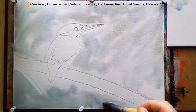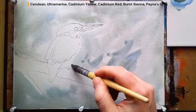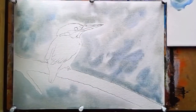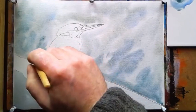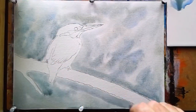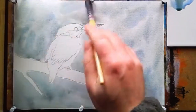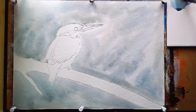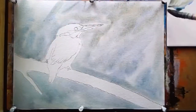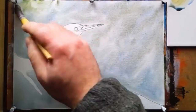This is quite a cold blue-grey I'm using so I want to warm it up a little bit. I'll add a little bit more Ultramarine and then some yellows and browns as well. You want to make sure it's more concentrated around the bird because the bird is in some respects lighter than the background and in other areas darker. But you want it butted up right close to the drawing otherwise it looks wrong with patchy gaps. I'm adding a bit more Burnt Sienna to warm things up, and a little bit of Cadmium Yellow to add some greens.